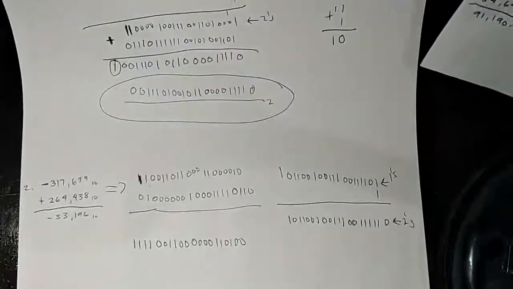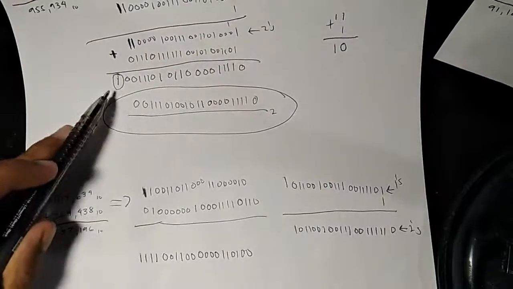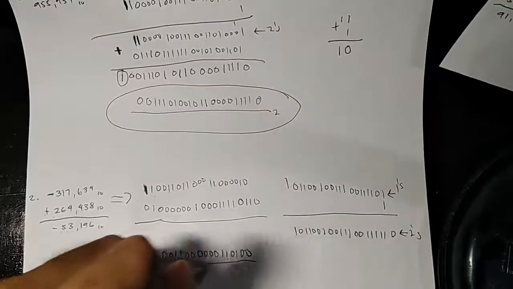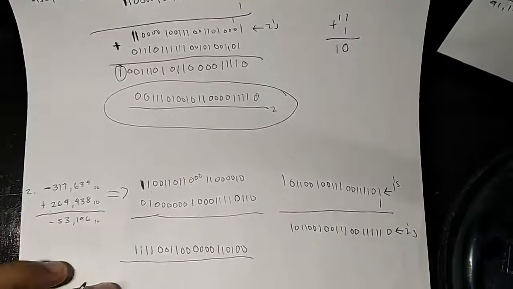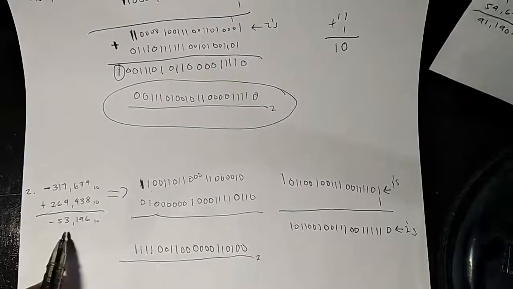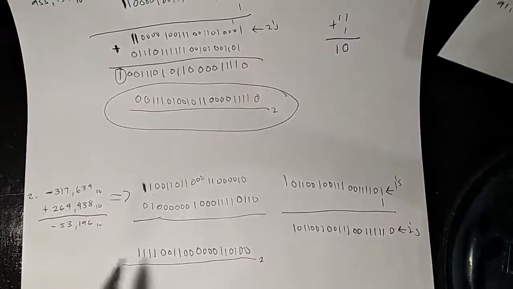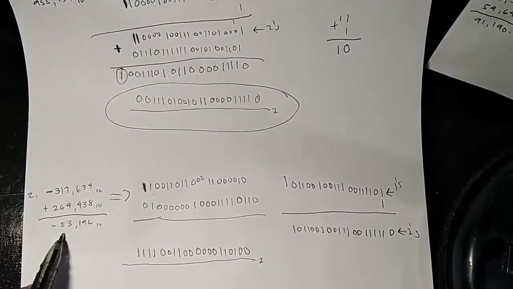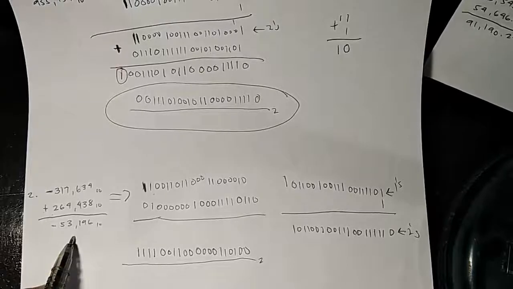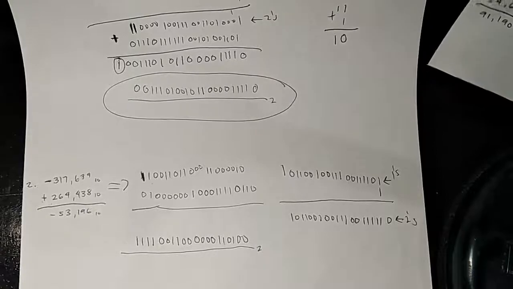There we go. Notice that the result has no overflow, unlike this one, which has an overflow. So if it has no overflow, this answer is in 2's complement form. It will not equal the number that we get here. In order to have a binary result that equals the decimal here, we just have to reverse the procedure of getting 2's complement.